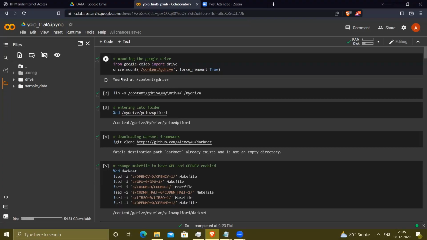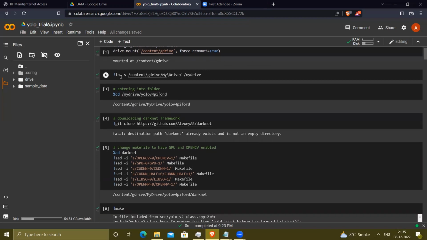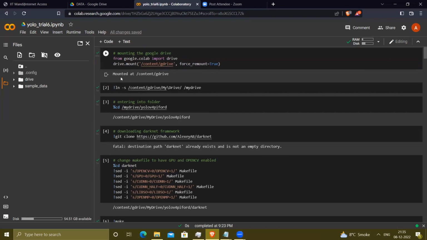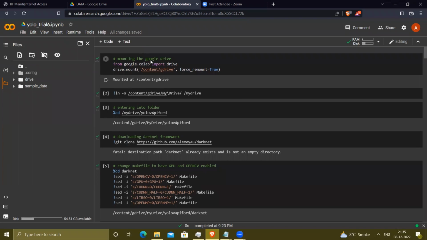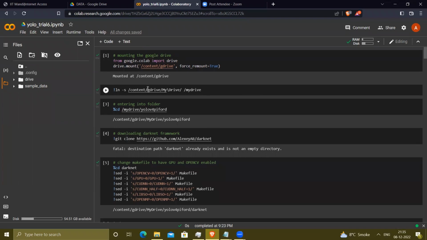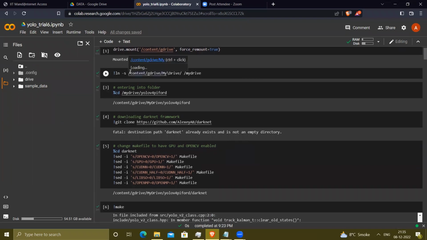So hello everyone, my name is Athar Kumar. My roll number is B21038, and I was basically involved in the coding part of YOLO and also helped in the coding part of CNN. So this is our code for YOLO, which basically does the object detection. In the first part, we are mounting the Google Drive. In the next cell, we are saying that inside this whole address, we can just write my drive.